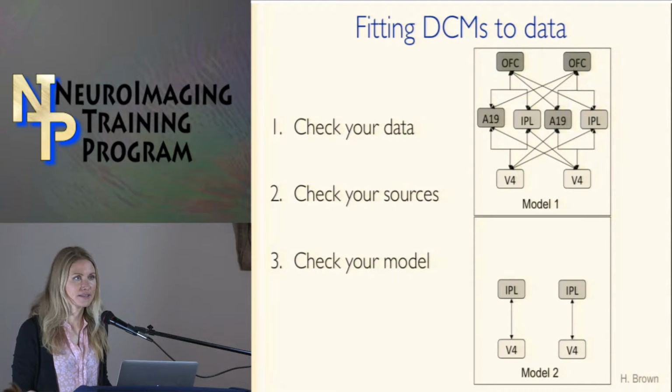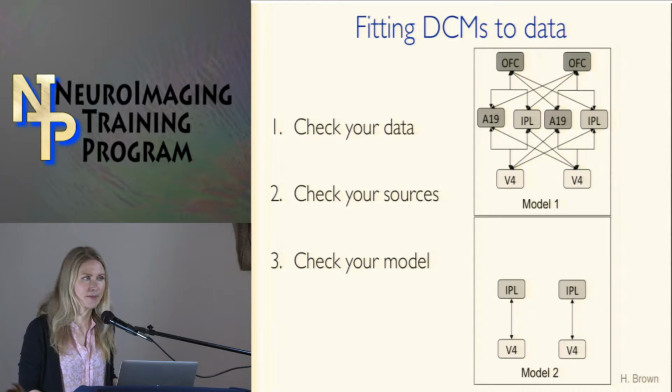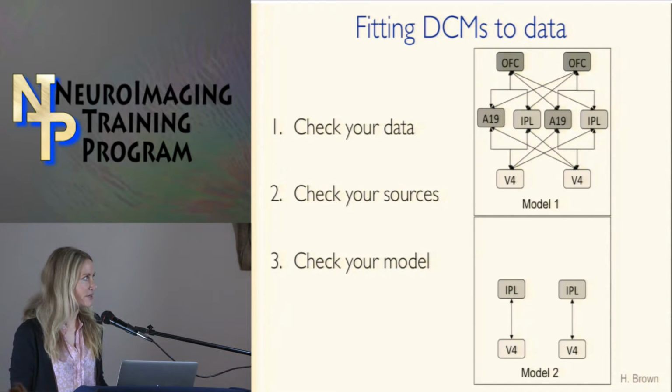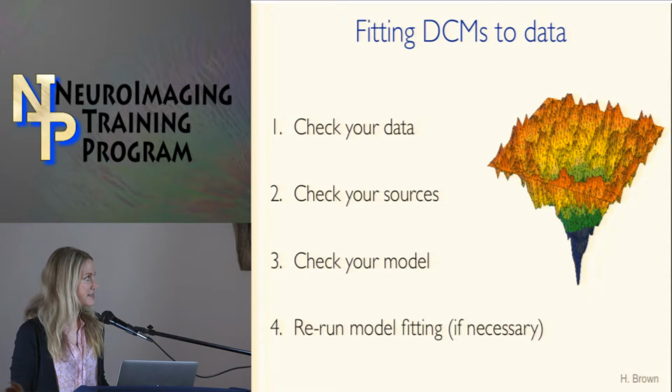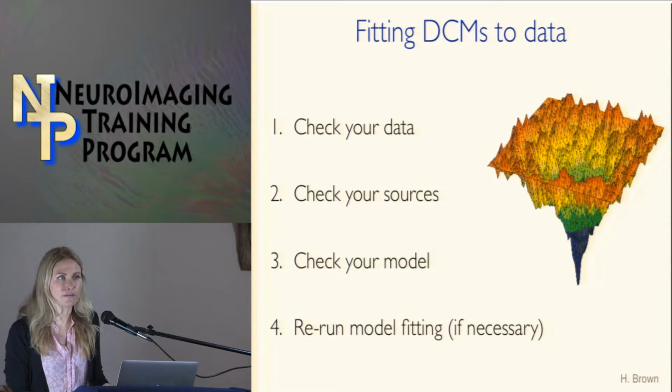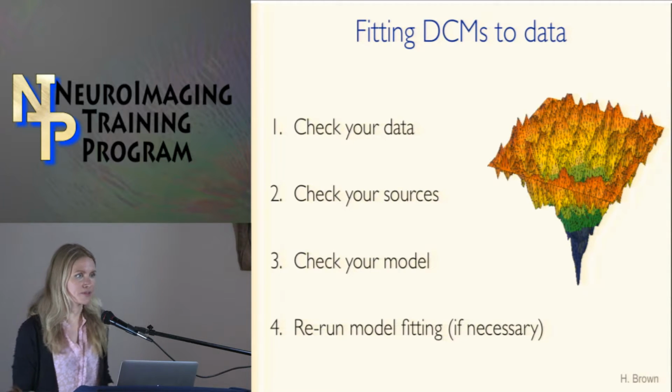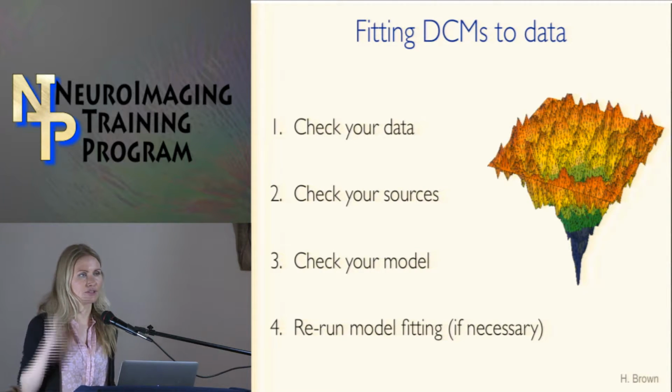And of course, consider your model with respect to the hypothesis that you're actually interested in testing, and the inferences that you're looking to make based on your model. And sometimes you want to rerun the model. This might be if you have a stubborn subject, for example, that's not converging. You might want to change the priors.